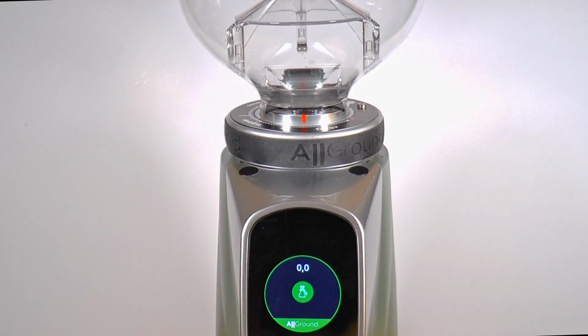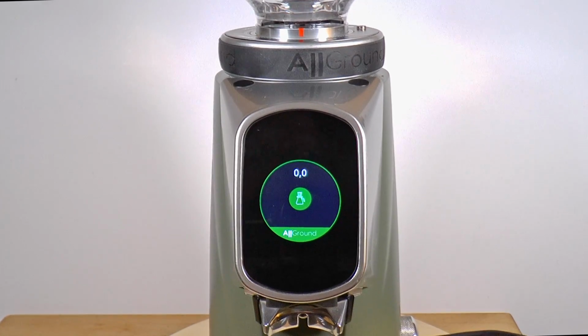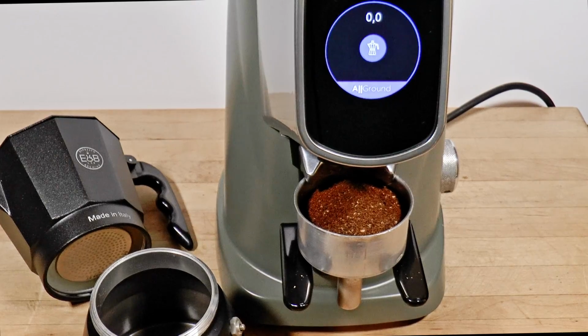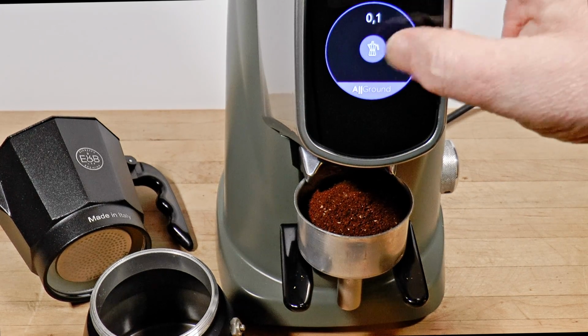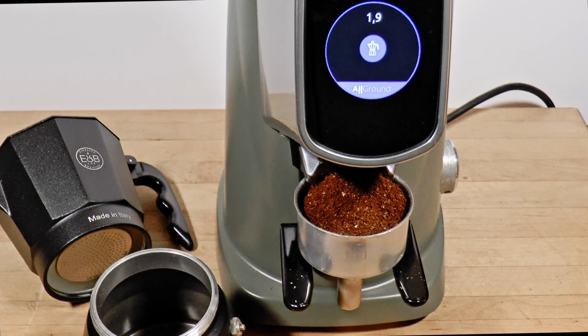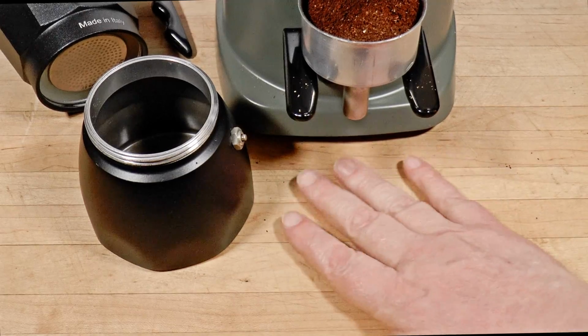If you like a flat burr grinder for espresso, the AllGround would be a sound choice. Its ease of use and workflow make it hard to beat. The Moka pot funnel sits comfortably on the portafilter rest. With a bit of height adjustment, it's quite secure. As we saw previously, the dosing is neat and precise. There's no mess on the bench.